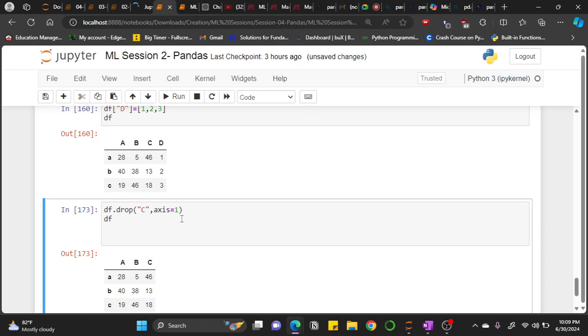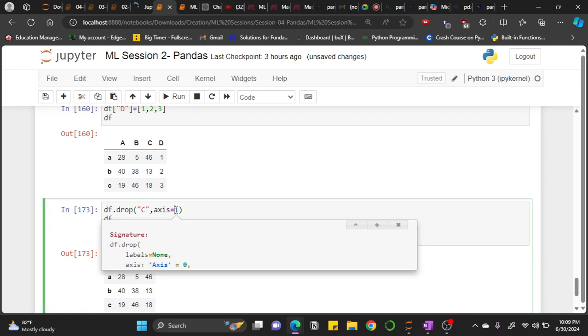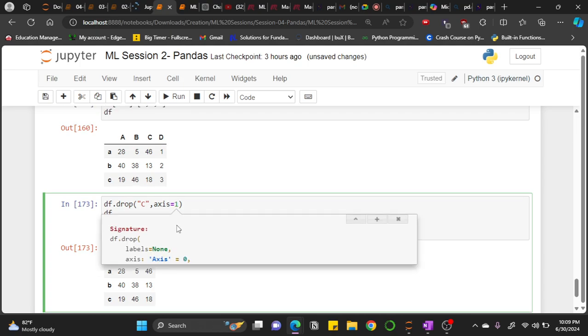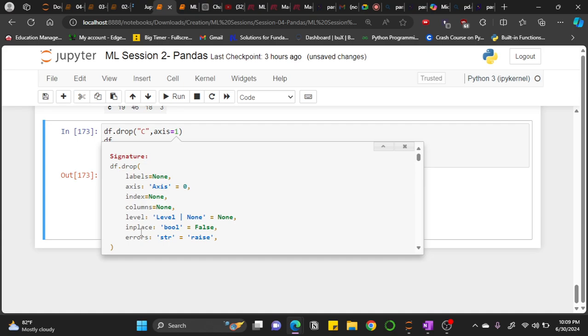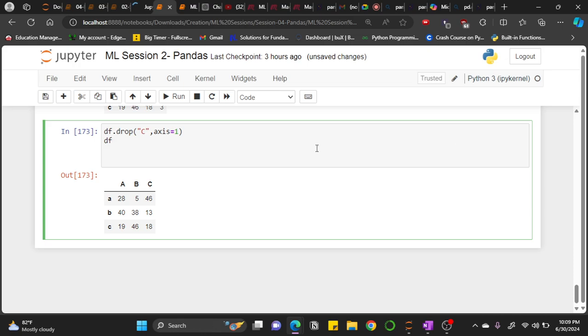Why so? The reason is this. There's something called inplace. Inplace means it will actually be gone. Before that, I used this thing as df, so whatever was dropped got stored in my df, and I got a dropped D column.